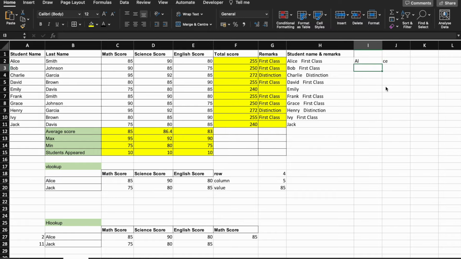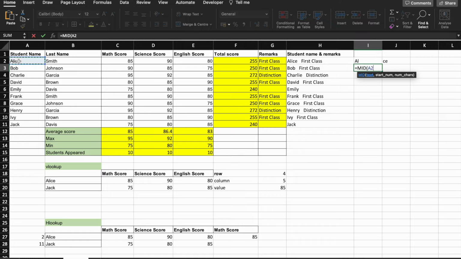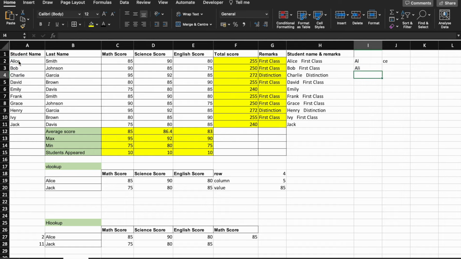Then if I want to extract from the middle, like if I want to start from the first position and get 3 letters, I will again give a reference to the text, and starting from the first position I will extract 3. ALI came.